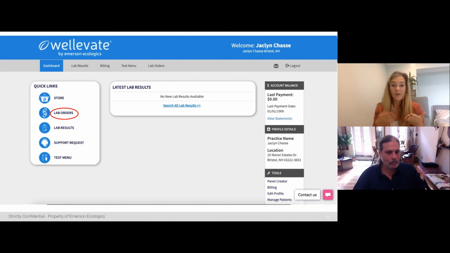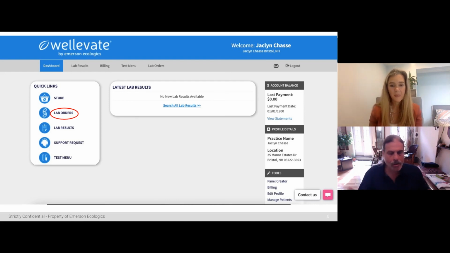We also have, now we're starting to collect data from patients in the app too. So when patients log into the Wellevate app, we do a quick question check-in where they tell us how they're doing with their symptoms and whether or not they've taken their supplements that day. And that's so that we can quickly provide that information to practitioners. So before a patient visit, the idea is that you'd be able to take a quick flash in the Wellevate portal and just get a quick check on what's going on with your patient before they even walk in the door. Wow, that's super cool.